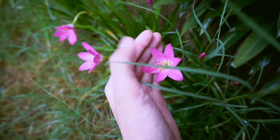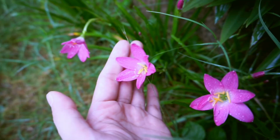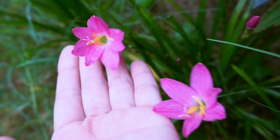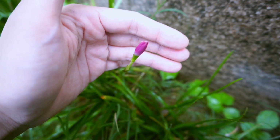Mom's rain lilies, yay, they're blooming. And see those raindrops, because it's been raining heavily these past weeks. Actually, right now there's a storm, but the storm's already going outside the Philippine area of responsibility, so whew, thank God. This one hasn't bloomed yet, it's okay.